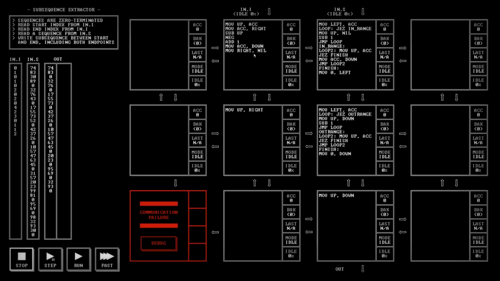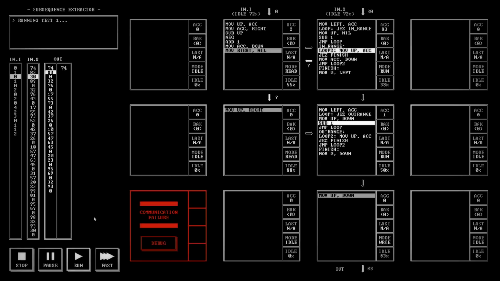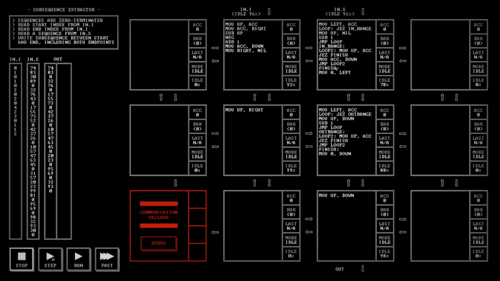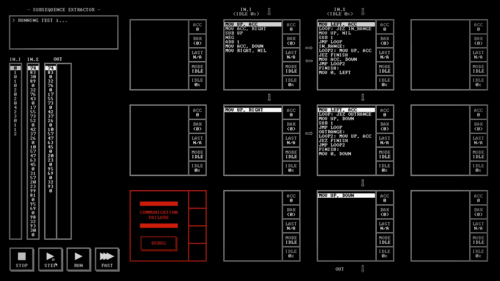Okay. Is this done? The 0 didn't come through. Okay, so it's not quite done. Something is slightly wrong. What happened? So you have a 0. You have that 0. You are in range. You're negating that, so you get 1. You're adding 1, so you get 2. Great. You're moving that to the down.